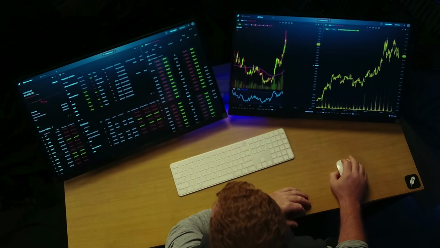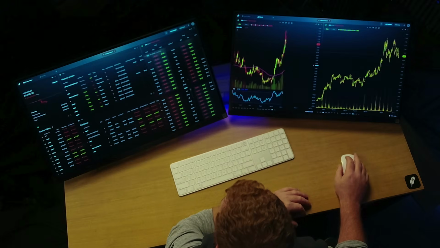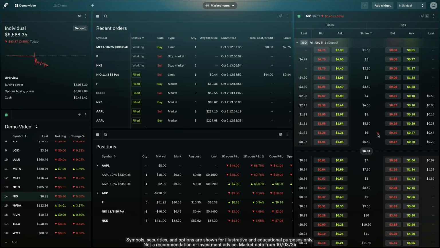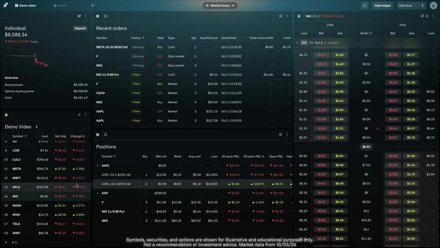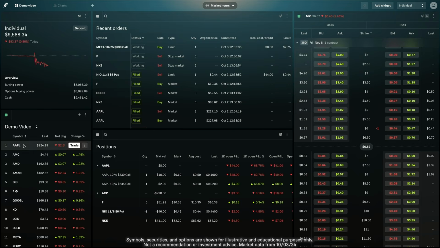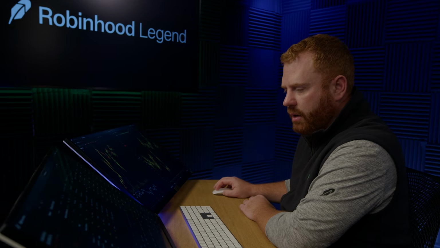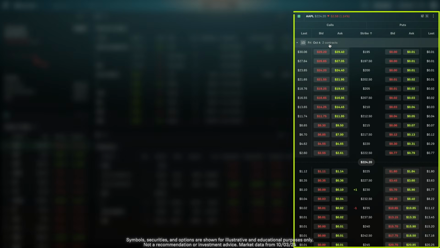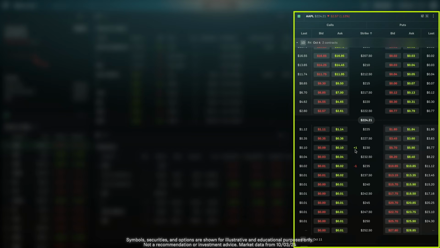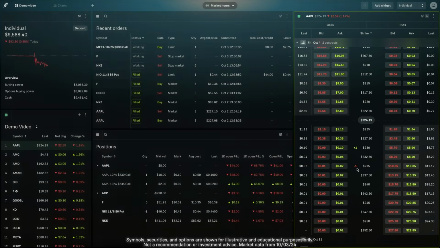Now, the last thing I want to point out about the option chain, you'll now see this icon next to our position saying that we're short one. If we went back to some of our other symbols where we have an options position, in this case, you'll see Apple, we have in these Friday, October 4th expirations, we have this call spread saying that we're long the 230, short the 235. Once again, if you want more information on the option chain, check out that video.